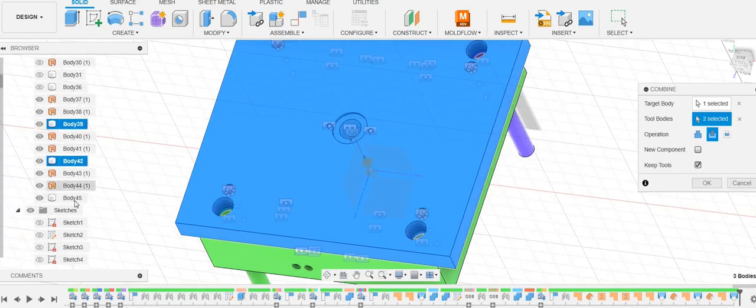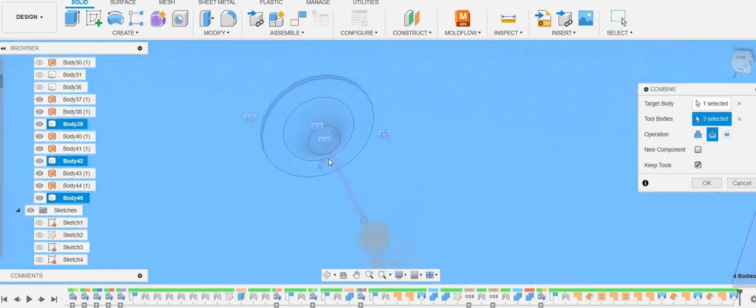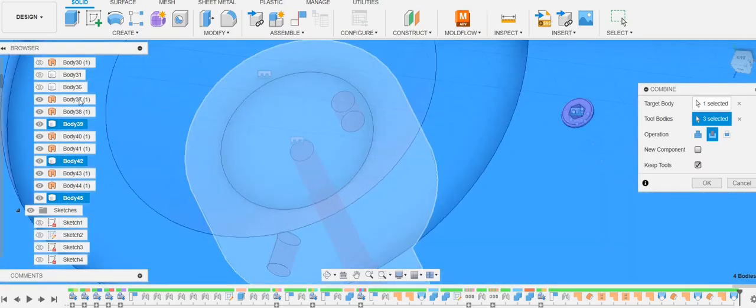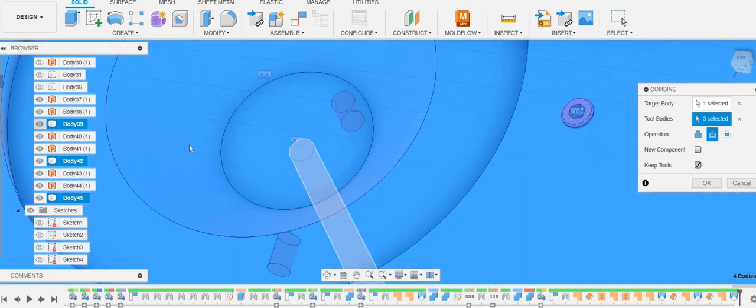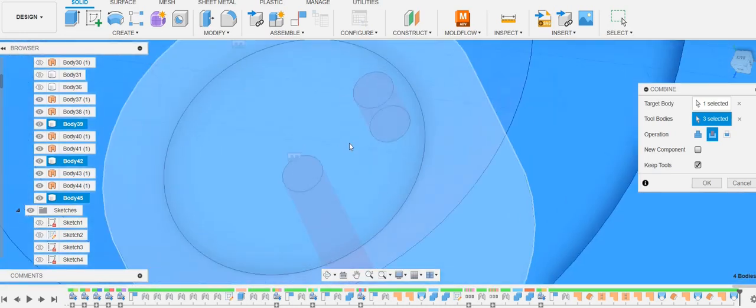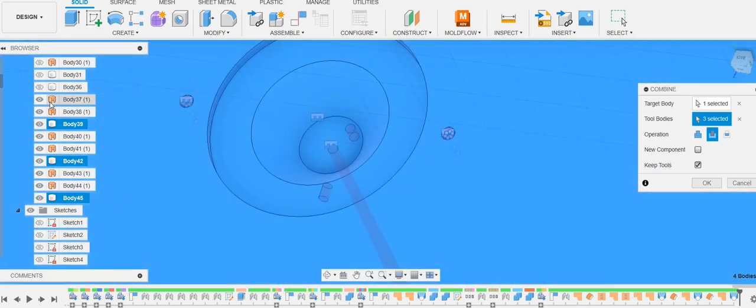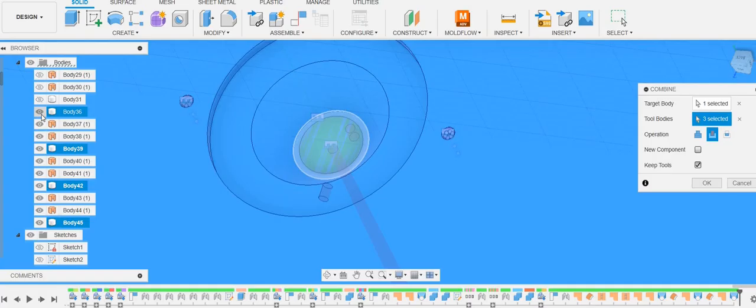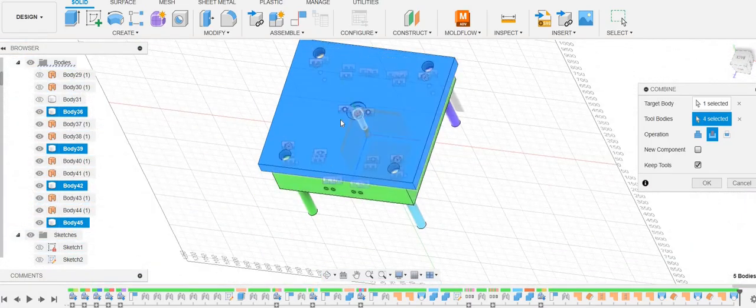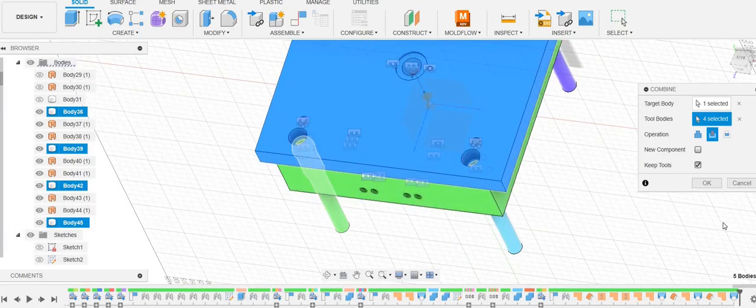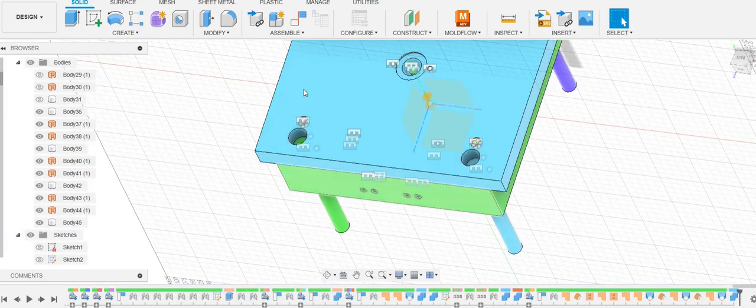We have 3 bodies. Yes, there are 3. This one. We are missing one that covers the top. I think it is this one. Yeah, so there are 4 bodies.